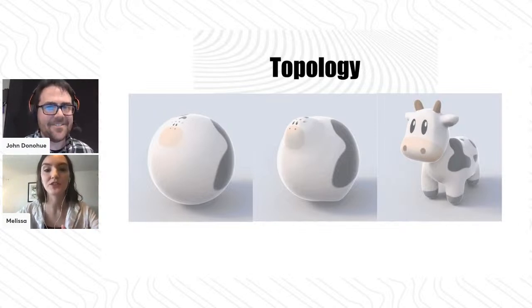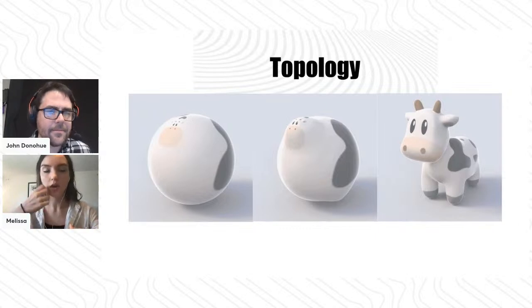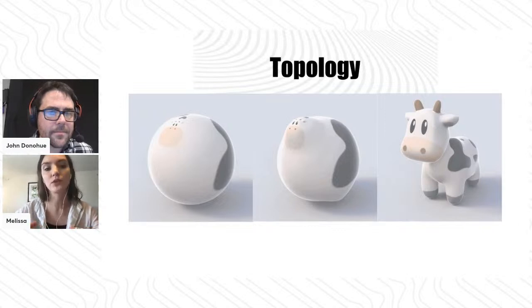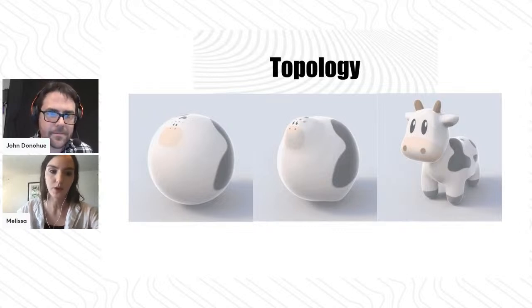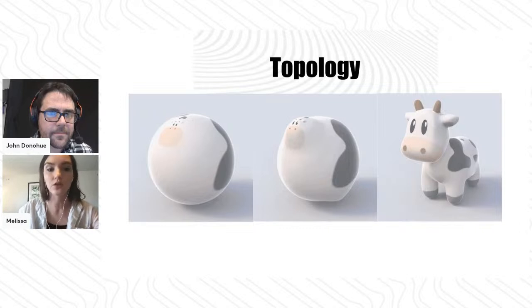Two states are thought to be topologically equivalent when you can continuously and smoothly transition between the two. For example, by transitioning from this balloon, you can shrink it into a cow configuration without having to introduce any sort of hole or topological parameter. So this endows your structure with a sense of protection when trying to transition between topologically trivial and non-trivial states.